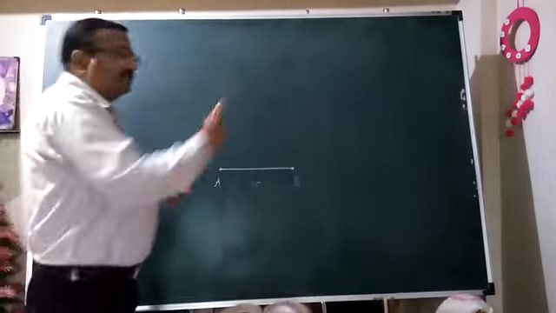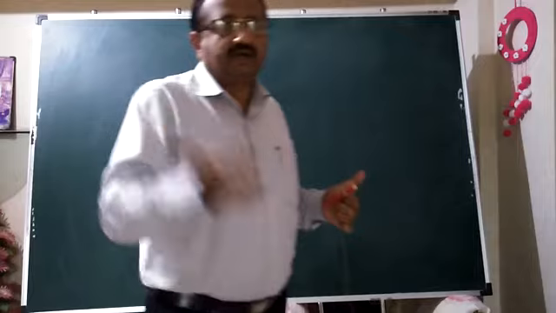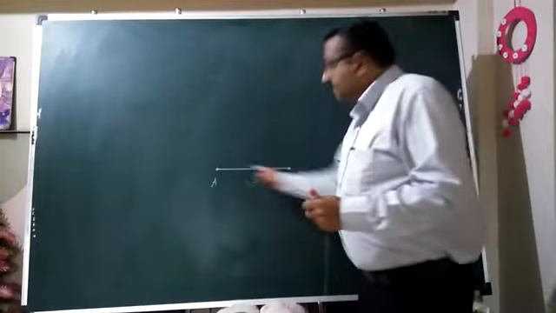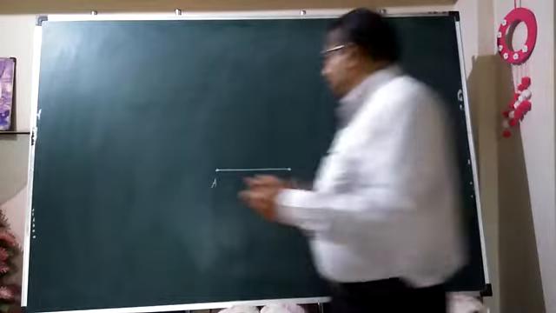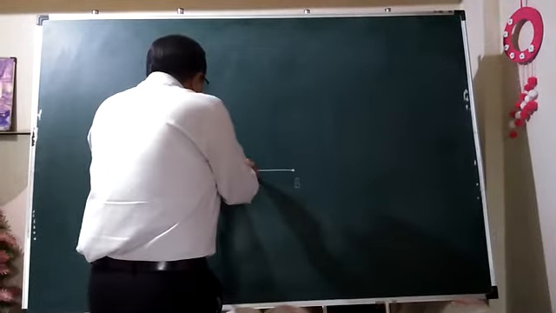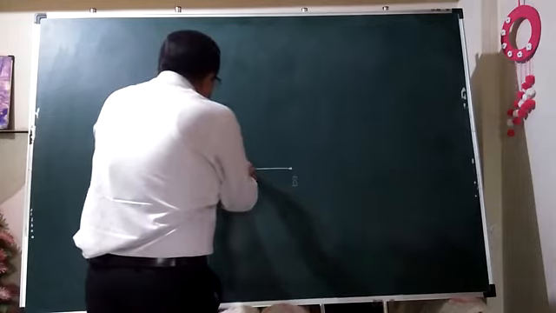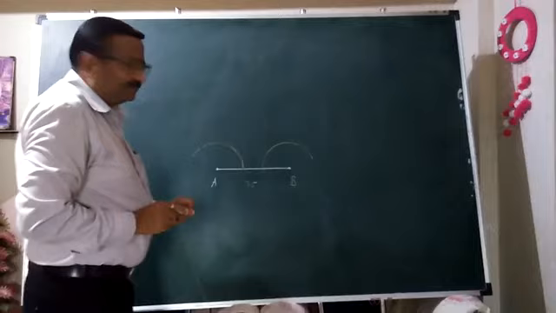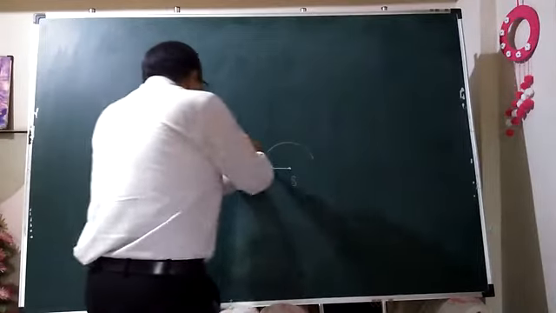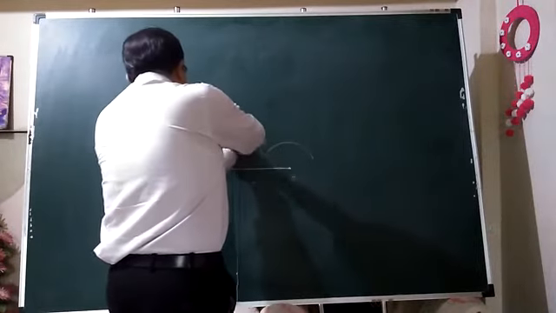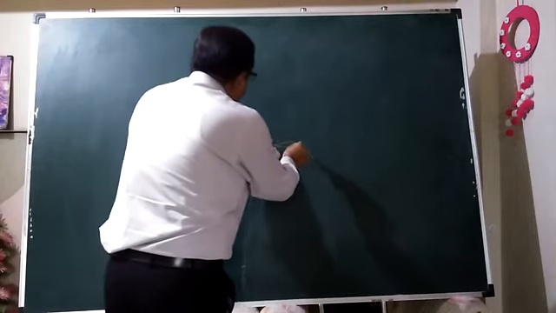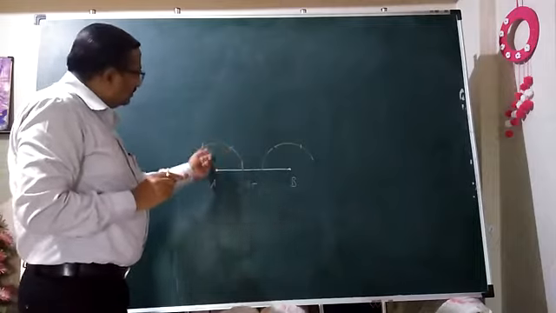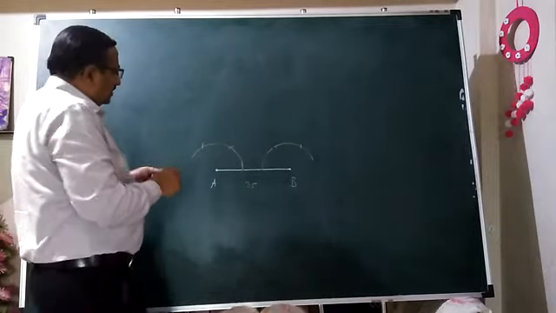So naturally we should repeat the first construction method, whatever we have learned, that is to draw a perpendicular to a given line through both of its extremities, that we have learned earlier. The same procedure we have to repeat here, and I am going to mark both the arcs of the same radius in this way. With the same radius, two consecutive arcs on the earlier drawn arc. There should not be any variation in the radius. I have kept all the four radii, 1, 2, 3 and 4, of the same radius.